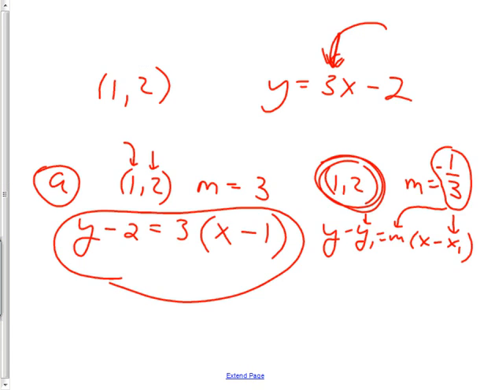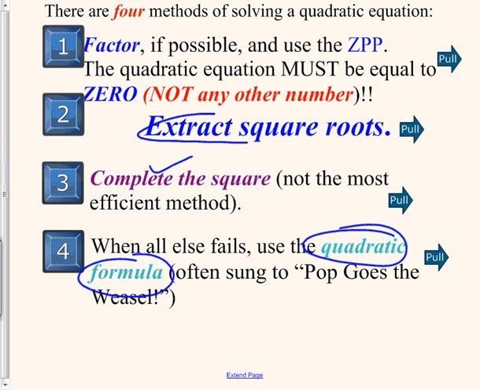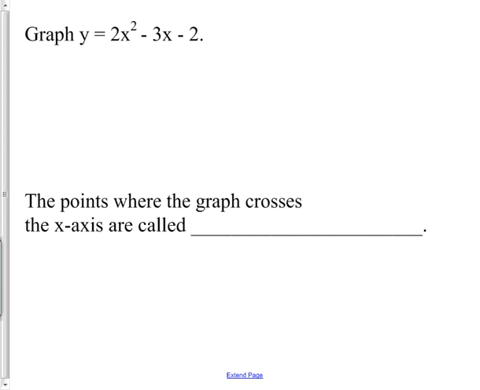So when you have a quadratic, you can solve it 4 different ways. The quadratic formula will always work. That big nasty x equals negative b plus or minus square root of b squared minus 4ac all over 2a. And nobody's going to give you that formula. You have to have it memorized, but you can use it if you have it memorized. Okay? Completing the square we'll talk about at some future date. Extracting the square roots we already talked about. And don't forget, if you do a square root, you need to do a plus or minus on your answer. And the last one was the factoring. So let's see if you really absorbed all of that. And we also have to practice the graphing thing.